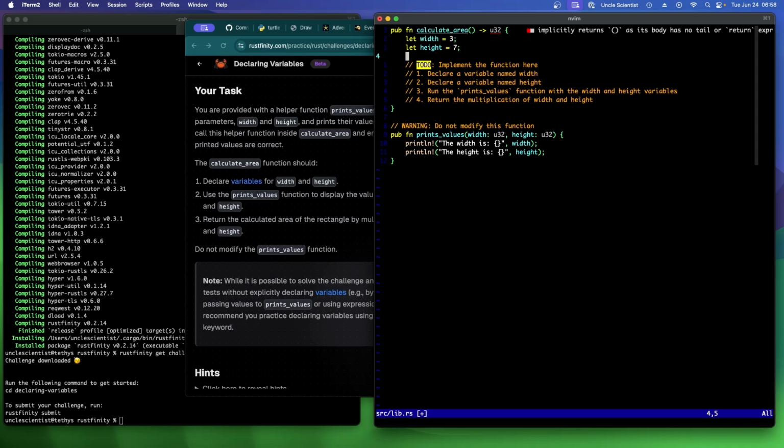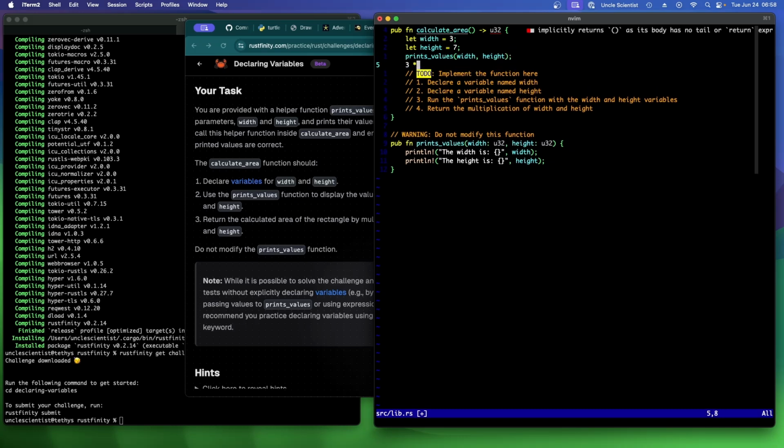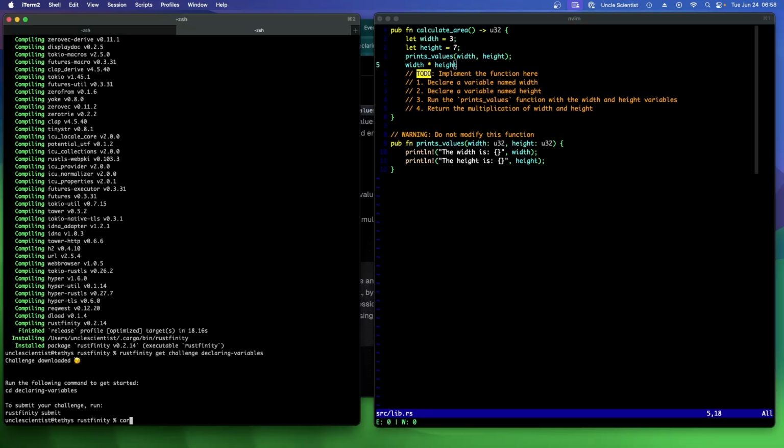And then we can say print_values width height and return 3 times 7. Nope, width times height. I'm surprised it's not having it, okay. Implicit return, oh yeah. Okay, so if we do that, it builds, cargo clippy.